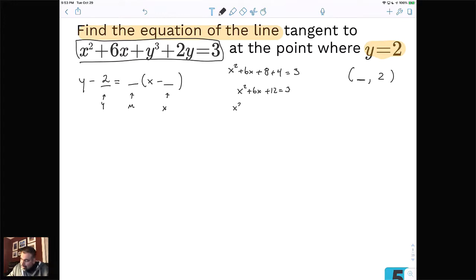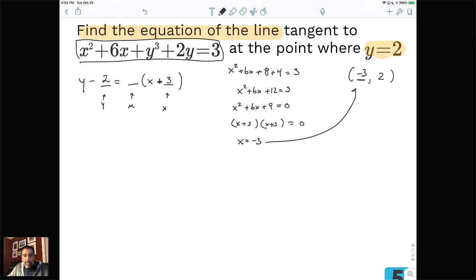Well, this is a degree 2. So I'm going to move everything to the same side. I'm going to get x squared plus 6x plus 9 equals 0. I'm going to factor this to solve it. And I'm going to get (x plus 3) times (x plus 3), which means my only solution is x equals negative 3. So now I know that the x value at this point has to be negative 3. Go back to my point slope form. I'm going to plug a negative 3 into the x value, but by doing a negative 3, it's actually going to change that sign to make it a positive 3.